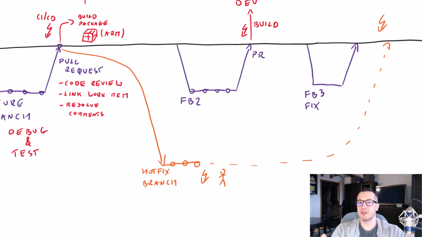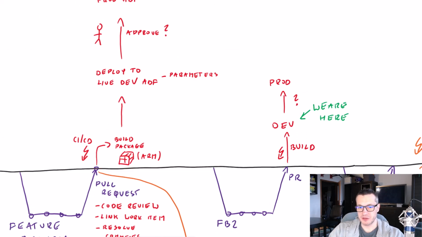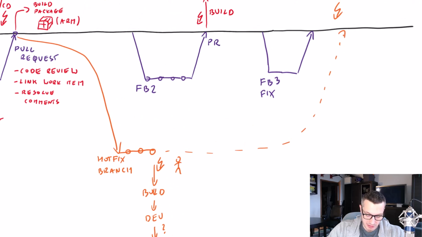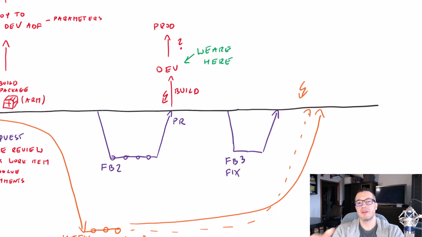And we will say, hey, dear DevOps, please run our CI/CD pipeline, the same one that we used previously, that does all those 3 stages. But this time, do not run it from the main branch, but run it from our hotfix branch. So what will happen is that it will follow those 3 stages. It will build our deployment package, it will deploy it to dev, and then to prod, upon approval, obviously. And then the situation on prod should be fixed, because we deployed the fix. And finally, what we'll have to do would be to merge our hotfix branch to the main branch to make sure that it is available in our main branch, so any future changes will not overwrite our hotfix. So that's the pattern. So let's see it in action, how it could be done.